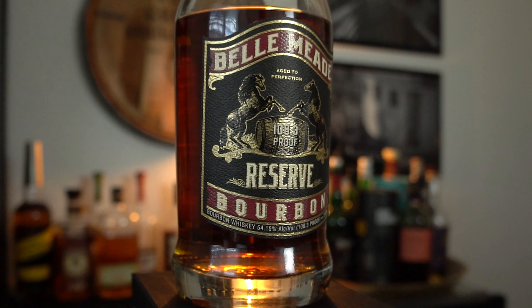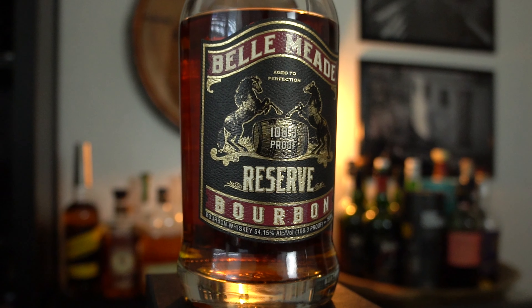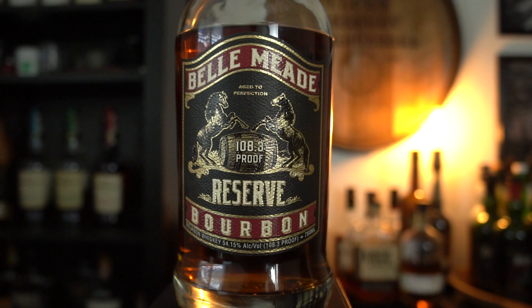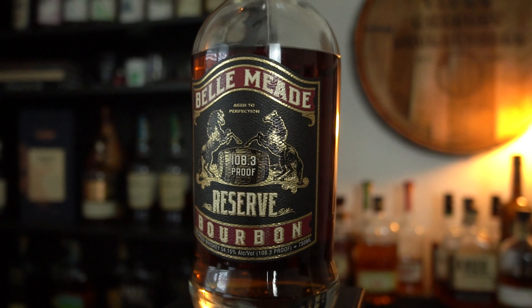I'm kind of digging the nose of B a little bit better just because you're not getting that aggressive cinnamon and nuttiness — it's just very luscious. It's almost like a vanilla parfait without any of the granola; it's like vanilla yogurt with every single fruit in the world. Really nice. Cherries, strawberries, red fruit, a little bit of almost like blueberry in there, some pineapple. There is still that cinnamon graham cracker note — it's just not nearly as heavy as on A. Let's go ahead and get on to C.